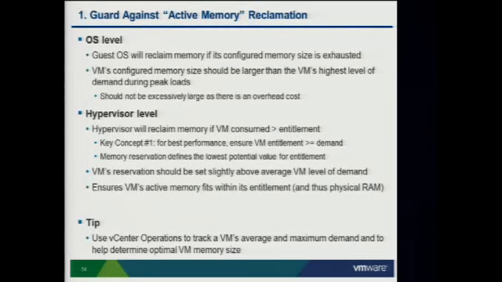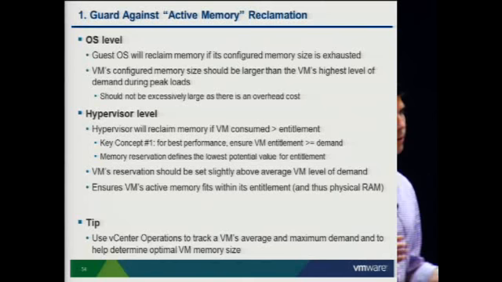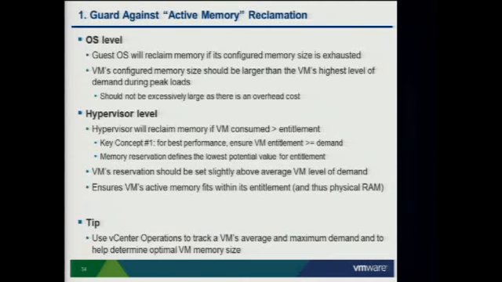On the hypervisor side, again, we go back to our key concepts. The hypervisor will reclaim memory if consumed is greater than entitlement. And for best performance, we want to make entitlement greater than demand. We know that memory reservation sets the lower bound for entitlement. Thus, if we make our reservation greater than our demand, then our entitlement will be greater than our demand. So we look at demand, we look at active, trend that over time, and you can then set the reservation based on that. Again, my product, vCenter Operations, is really good at tracking data. It understands data, looks at it over time, and develops normal baselines. So it's one way of understanding what the average behavior is for this VM.